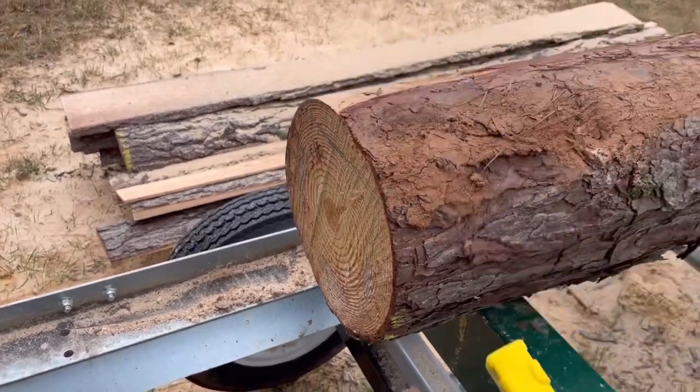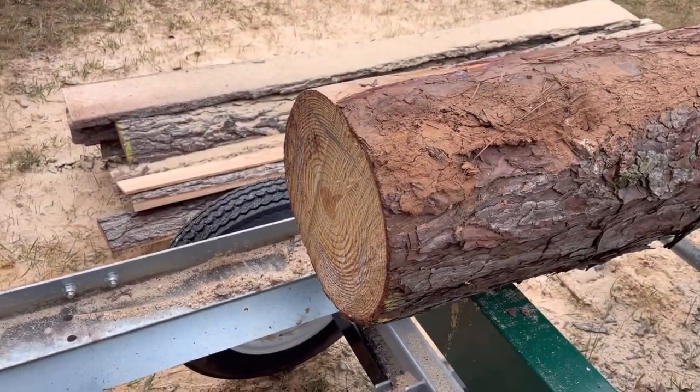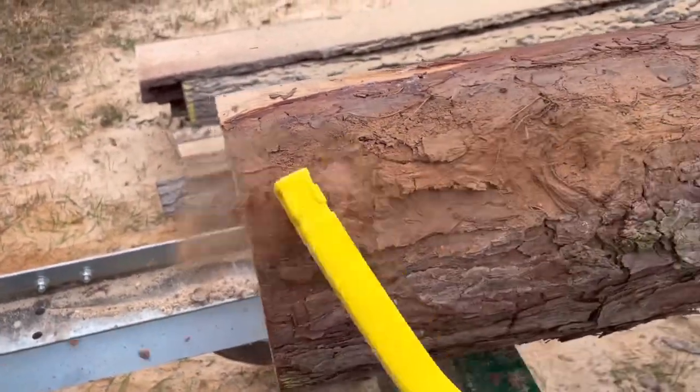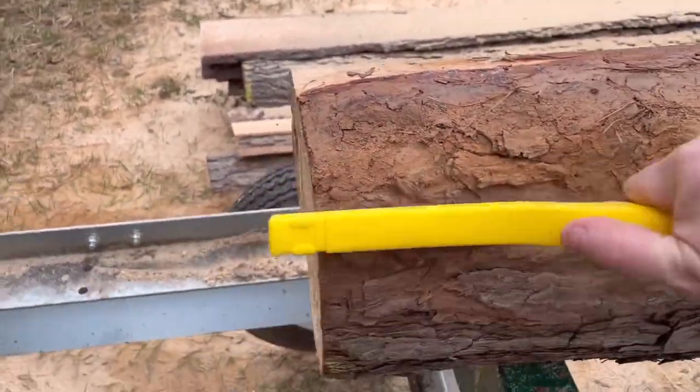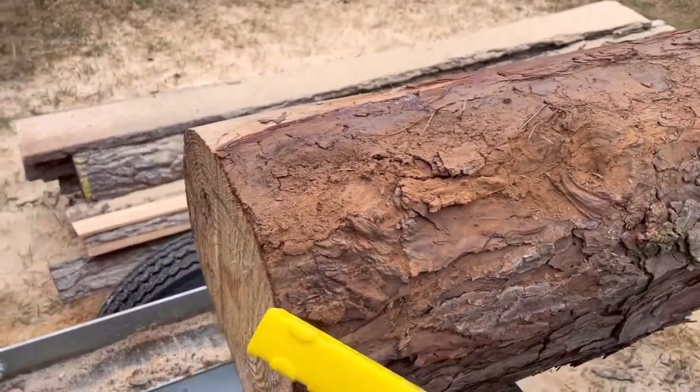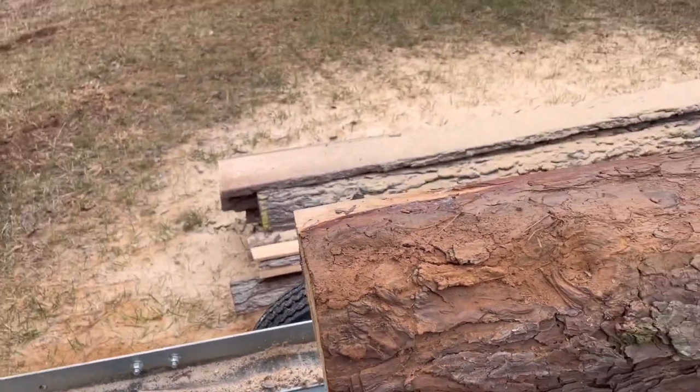One thing I've been doing is these have been dragged through the dirt. I've been dragging them out of the woods, so I kind of take this brush and try to scrape off of them. You can kind of tell where you're gonna cut, and so you can scrape off as much dirt as possible to keep it from dulling your blade.